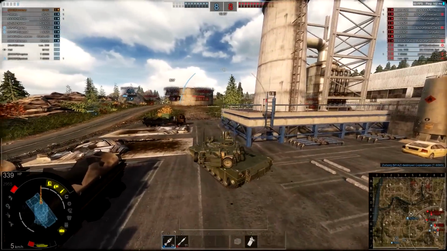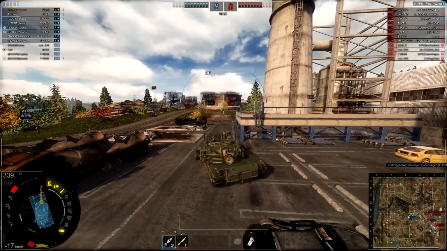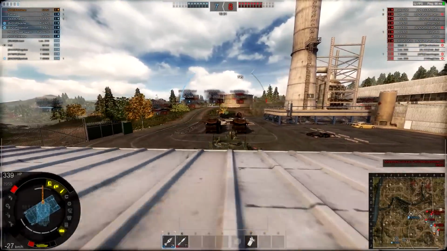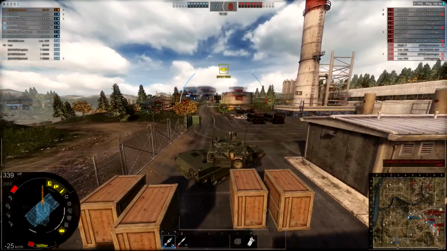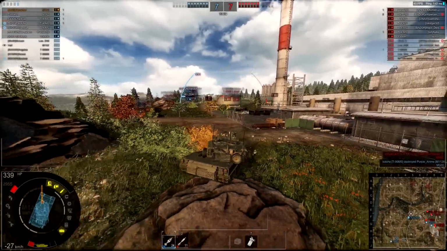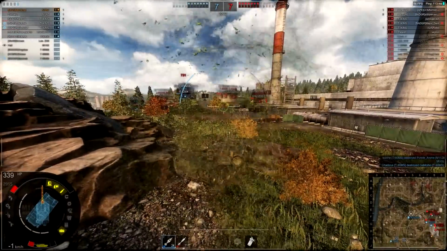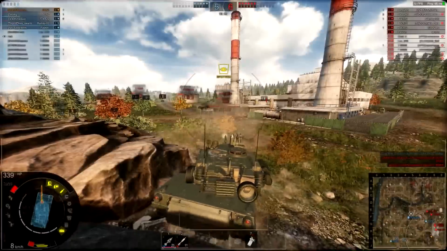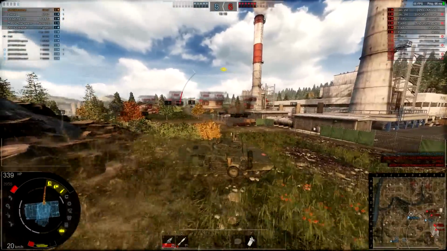Tier 9 does seem pretty messed up currently, I think. Man, we are getting pushed back so hard. I have nowhere to go. If I rush down the hill, they're just going to push around and shoot at me. I'm going to be screwed. This guy. Oh, that Leo.